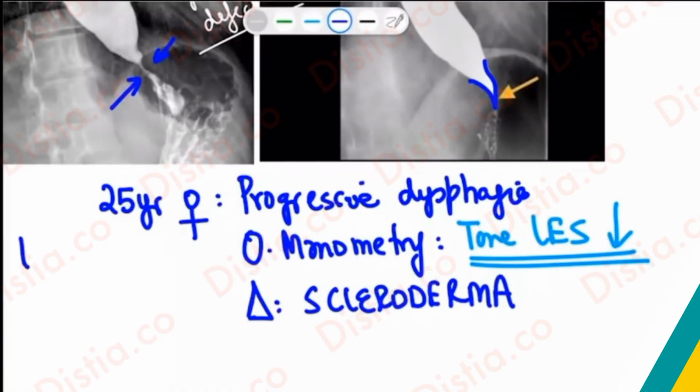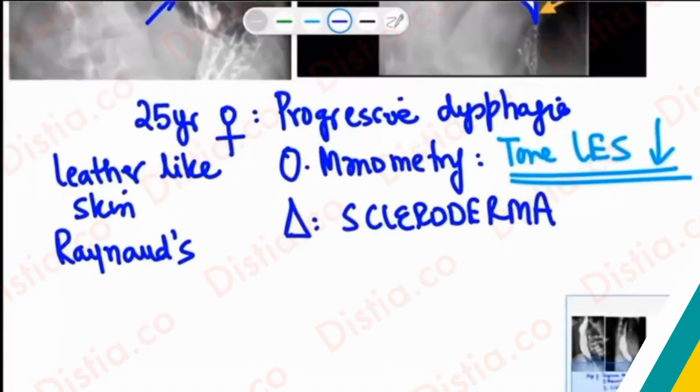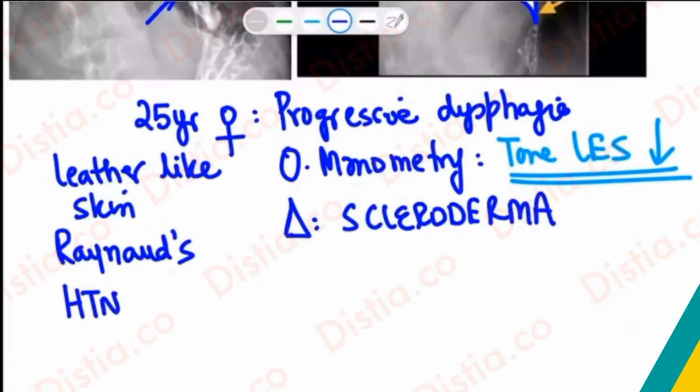Though in the MCQ, he also mentioned a lot of other subtle hints. Like for diagnosis of scleroderma, he will always talk about leather-like skin appreciated in a person. Or he can talk about early manifestations like Raynaud's phenomenon. He can definitely make this question relatively long by showing a multi-system involvement which will cause you to waste your time. He can also talk about scleroderma crisis because the kidneys will shrink in size, so person can go into hypertensive crisis. He will not write the word scleroderma crisis, then you know the diagnosis.